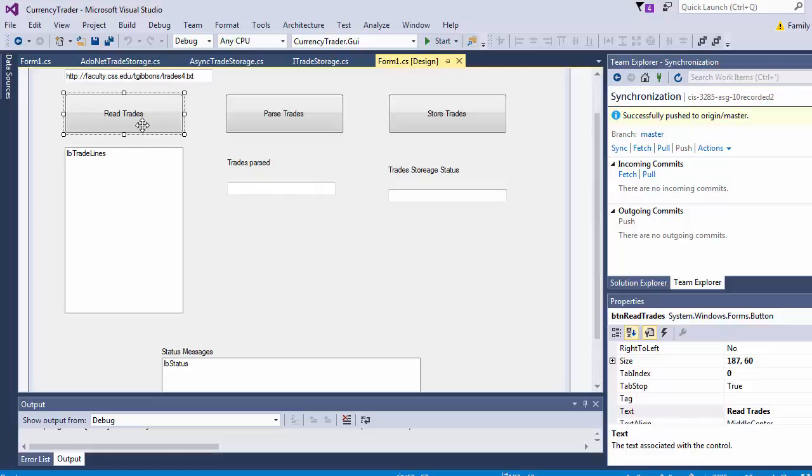So let's just look. I'm going to do this read trades. When we run this read trades, it goes out to the internet, reads in all these trades, and that could actually take a while to read that information in from a website, depending on your speed and that sort of stuff. Let's say you're on a cell phone or something with a slow data connection. It could take quite a while to read in those trades. So let's put that to async. Now, in order to do that, we have to go out and then get the data back. And so I'm just going to quickly show you a solution there.